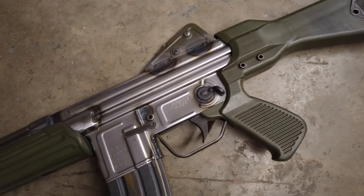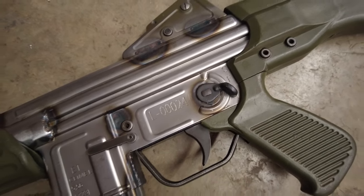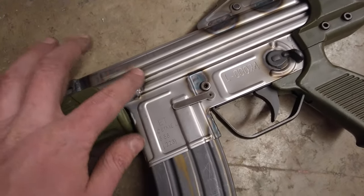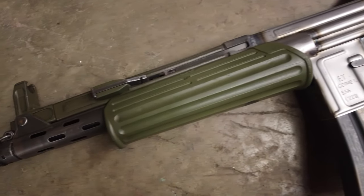There it is, looks good. You can't really see my safety screw up there, so that's good. All these welds, really pleased with, except for that one. But yeah, this thing looks nice.